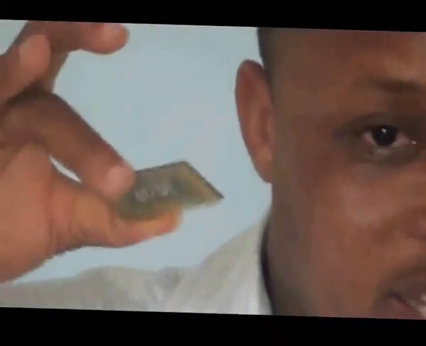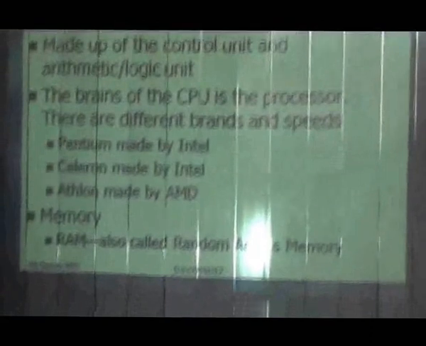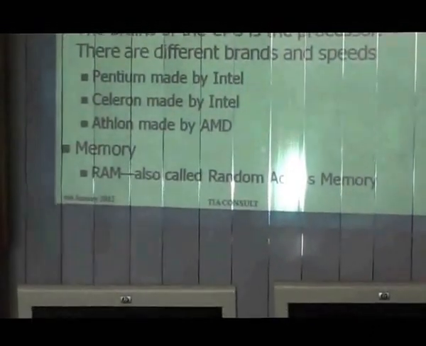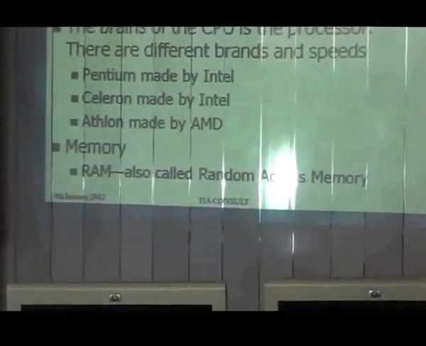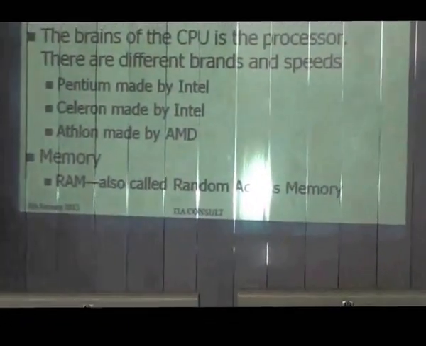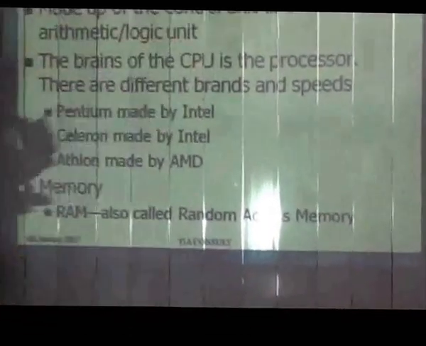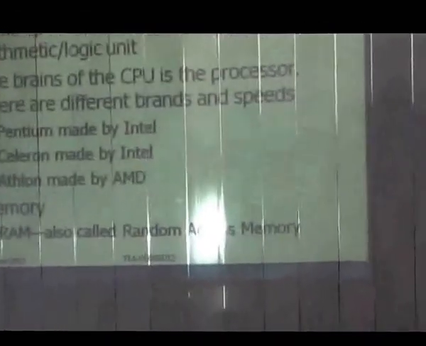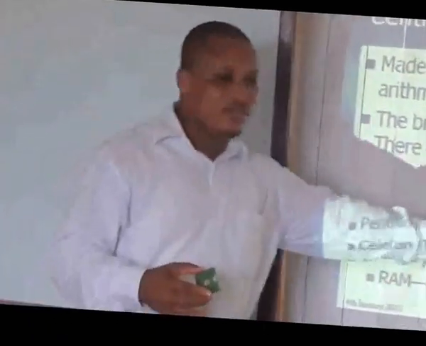So we are saying that the processor contains the control unit and then the arithmetic or logic unit. It is the main brain. Okay? So the main brain is the processor. Now, there are different types of processors which are made by different people. The first one we'll talk about is the Pentiums. Okay, there were earlier ones, but the Pentiums came to reign. We had Pentium 1, Pentium 2, Pentium 3, Pentium 4, Pentium M, and then we moved on to other ones. Now they were done by Intel.